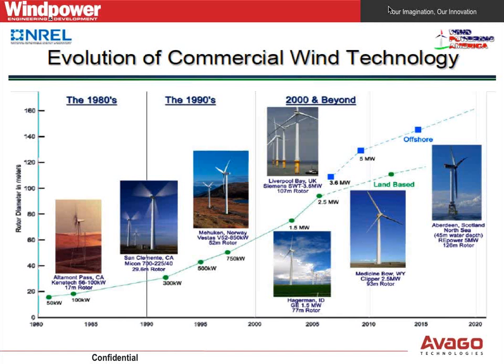Similar from the same publication, it shows the change in geometries over the course of time. Certainly what we're seeing is the power generated by wind turbines going up and up and up over the years, and thus the geometries, whether that's the blade geometry or the height of the tower, going up year over year. Both of these facts play very nicely and heavily into the technologies that we're talking about today. As power goes up, as size goes up, fiber optics communication becomes more and more of a viable and necessary implementation scheme.